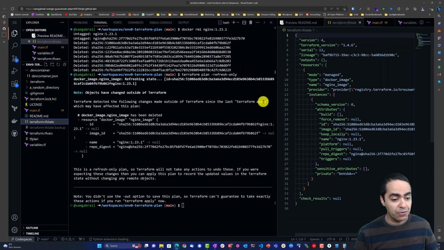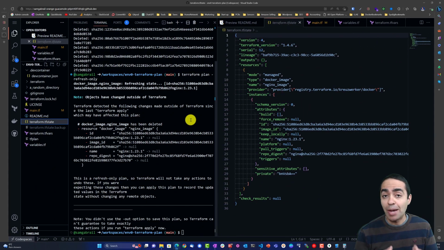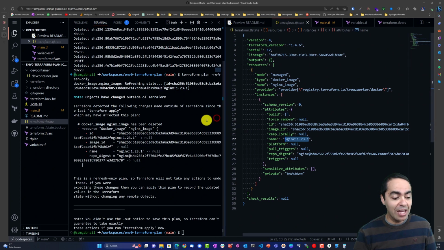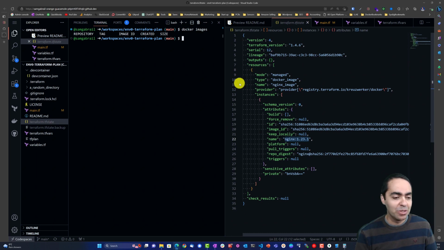And here's our state file. If you're not familiar with the state file, Terraform is a stateful application that stores everything it knows about the real world inside the state file. So we see here that in our state file we have this Docker image, we see the image ID, we see the image name, and so on. So these are all attributes of this particular image. So it knows that this image exists with these IDs and so on. And reality is it doesn't exist. So if I run Docker images, you'll see that there are no images, but Terraform still thinks that there is a real image out there.